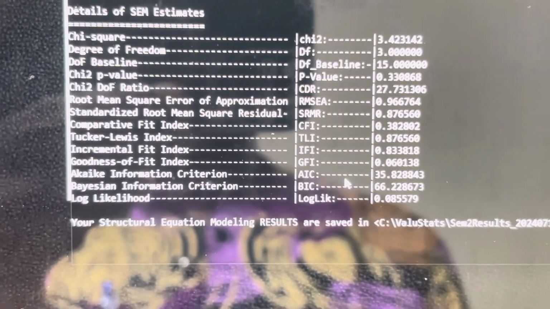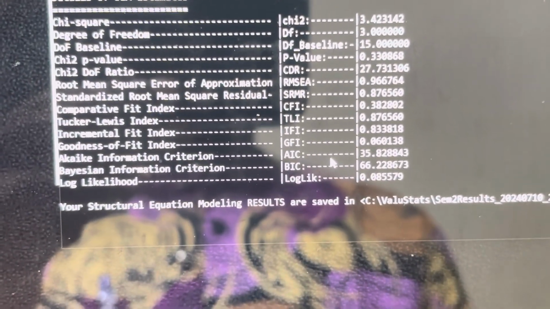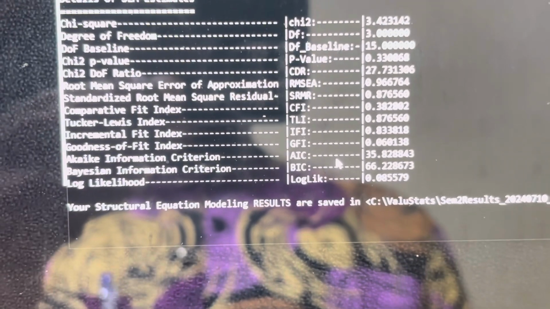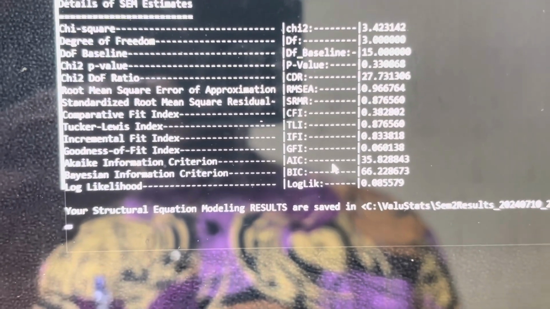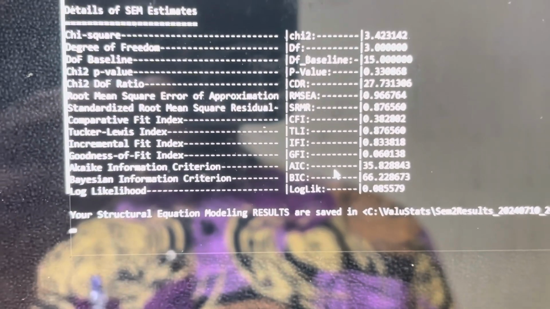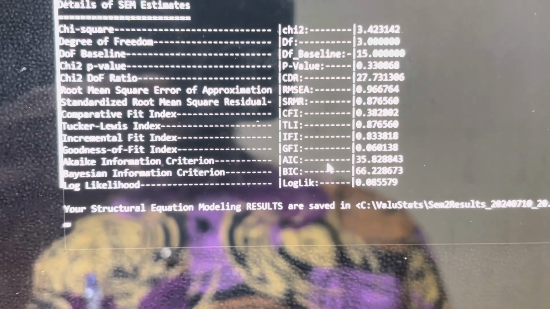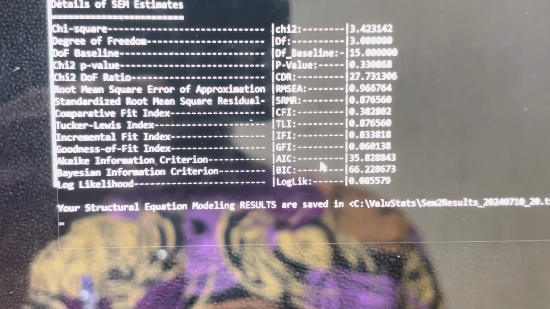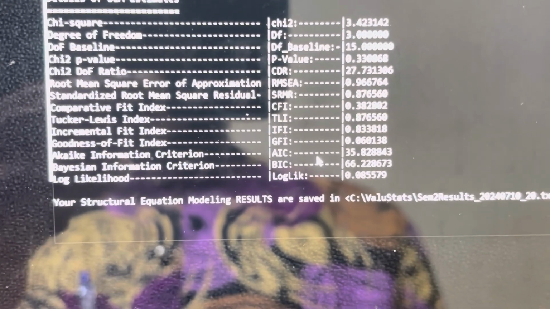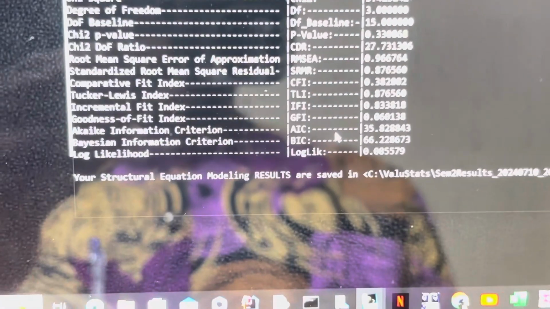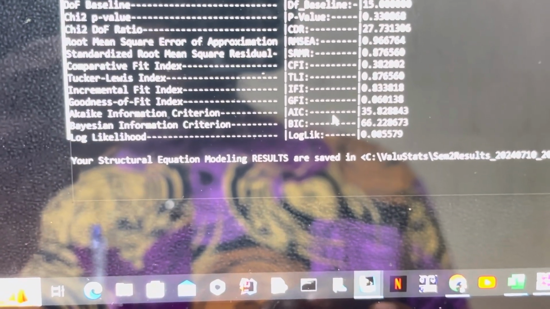And then the chi-square p-value is 0.33. It's not significant. Then chi-square to degree of freedom ratio is 27 point this. And then you have root mean square error, that's RMSEA. Then standardized root mean square residual. You have comparative fit index, CFI, sorry.